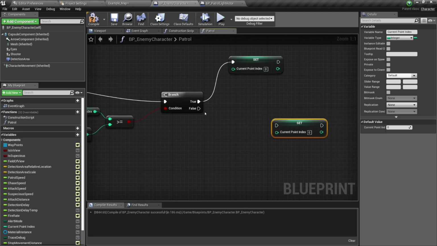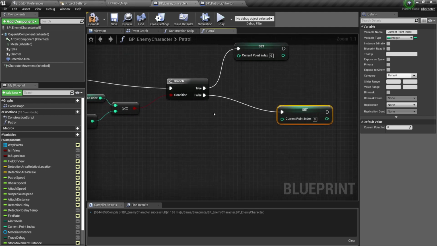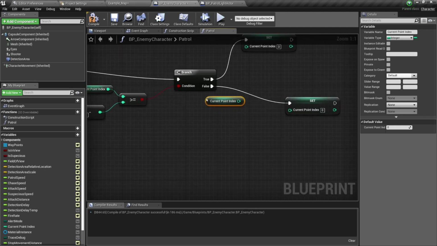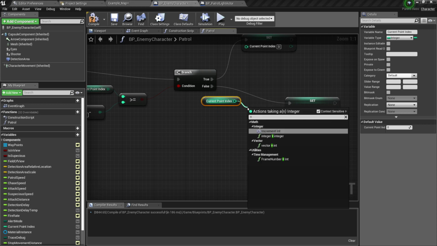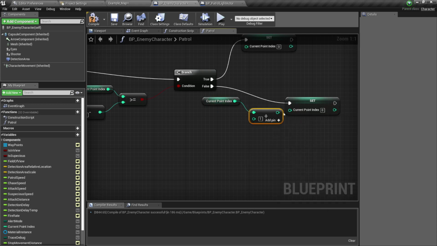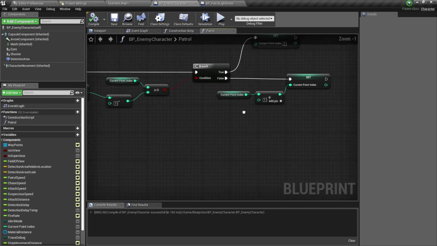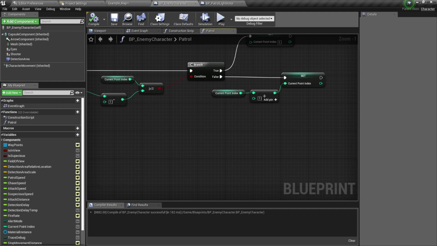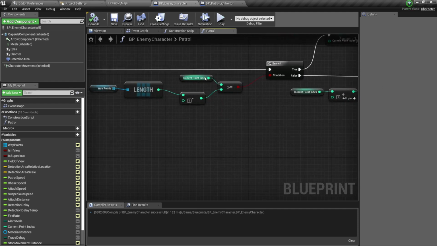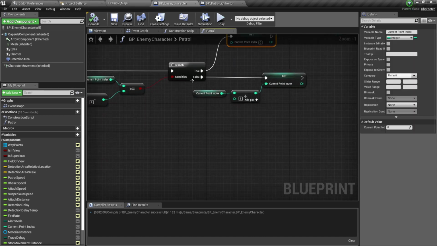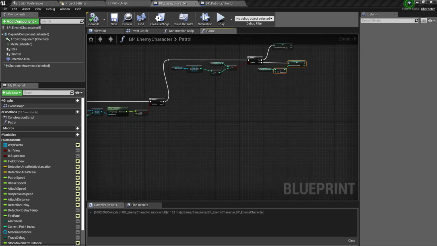Otherwise, I'm going to take the current point index from here. But before that, I'm going to copy this one. And from it, I am going to say plus integer, and we are going to increment it by 1. There you go. Of course, we can do it another way, and that's up to you how you can increment it, if you know that. Just kidding. You probably do. You're not following this tutorial if you don't. Anyways, you get the point. So if the current point index is less than or equal to the length minus 1, then we need to reset it. If it's false, then we increase it by 1. So this is what we are doing here, which will bring us to the next point index.